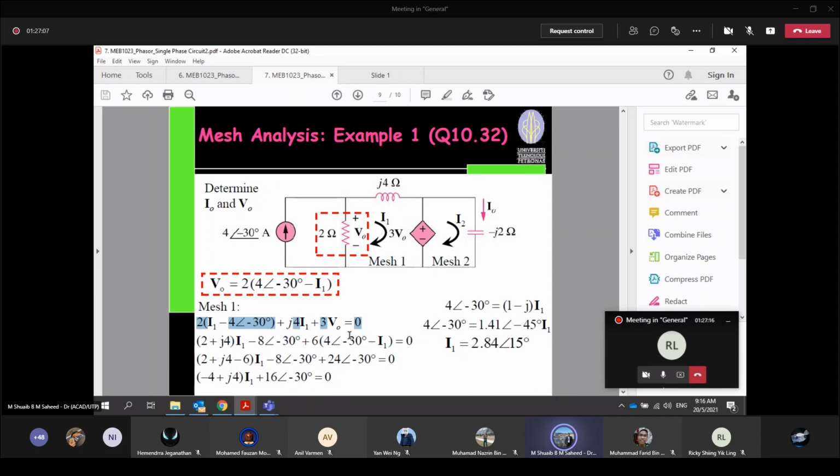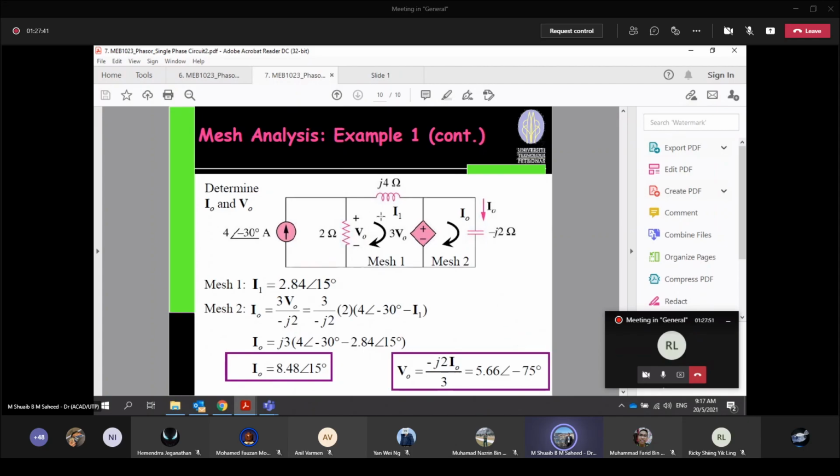But again, you have to be careful. Put the bracket where it should be. Take note of the negative. Take note of the form that it is in. Okay, it is perfectly doable. I have done it, so the same thing applies to you, provided you are very careful. Is I1 the one that we are looking for? No, we are looking for I0 and V0. So the journey has to go on.